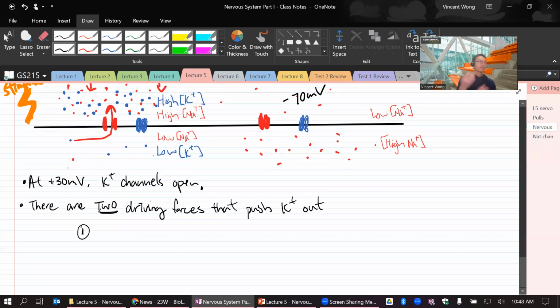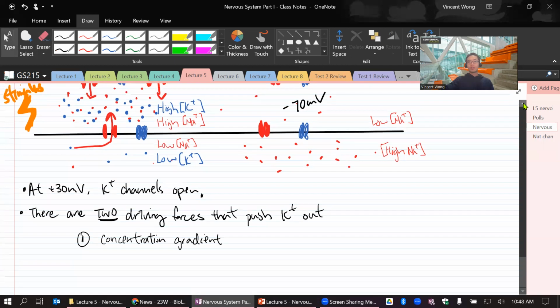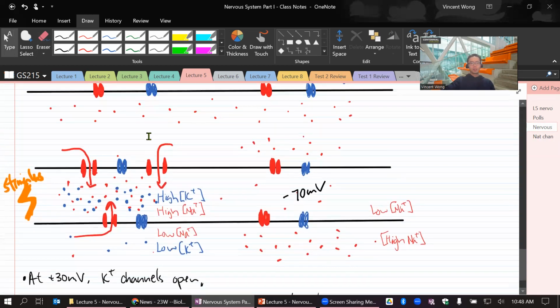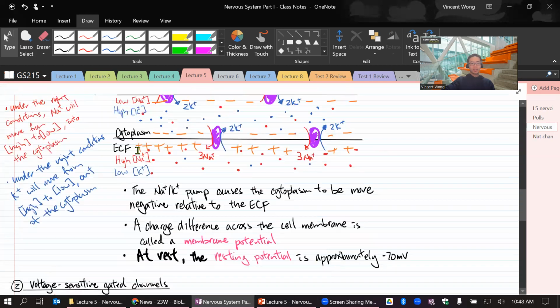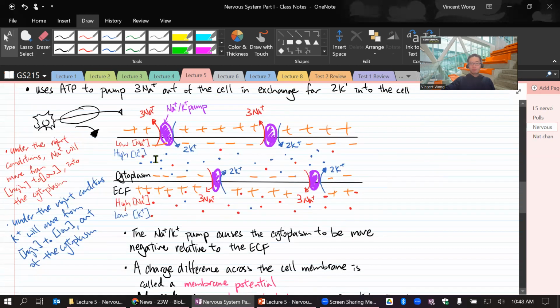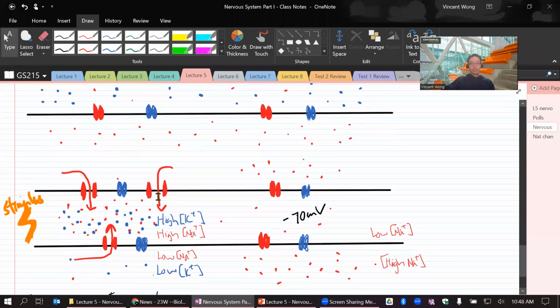First one is the easy one. Okay, concentration gradient. We already established that things naturally go from high concentration to low concentration. They wanted to leave on their own anyway, right? The blue dots, if we go back to our previous diagram here, we have a lot of blue on the inside, so naturally they would want to move out of the cytoplasm. Okay, so that's one driving force.